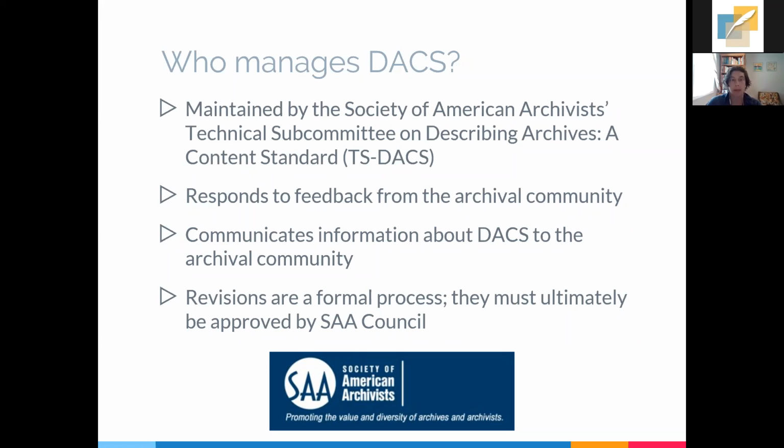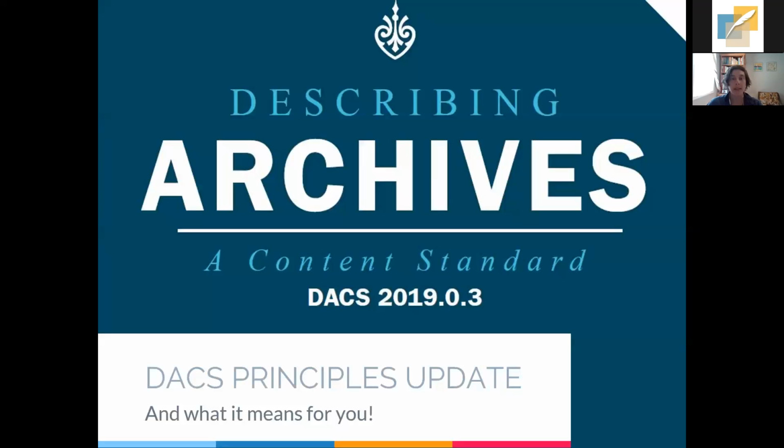And right, of course, I skipped the third one, but the subcommittee communicates information about DACS to the archival community. That's just part of their responsibilities. And so the last thing I just wanted to touch on, because I think it's a great update, right? This is the front cover of the 2019 update to DACS. It's sort of the PDF that is published. So if you download the PDF, you're getting the 2019 version, but this was published because it has a major update to the principles.